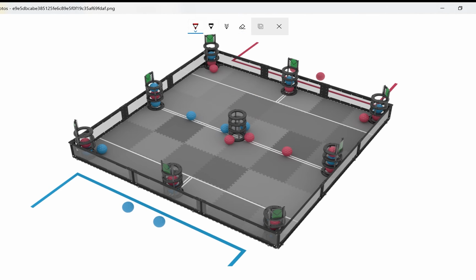Problem number two, teams can, from both sides, put balls into goals. This means that you end up with things like this, where there is a goal with both red and blue balls inside. Let's say the blue team wants to take advantage of this. That means that the blue team would probably want to de-score the red ball. That probably means either pulling it out this way, or if the red ball was on top, pulling it out of the top this way. That's problem number two. Teams need to determine how they can de-score the balls.